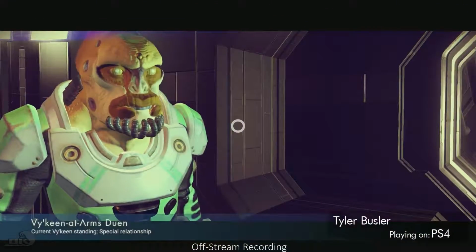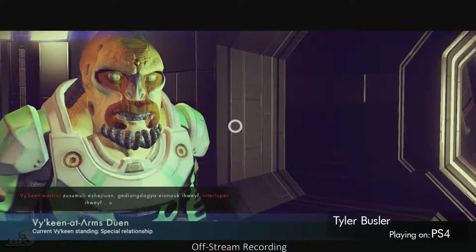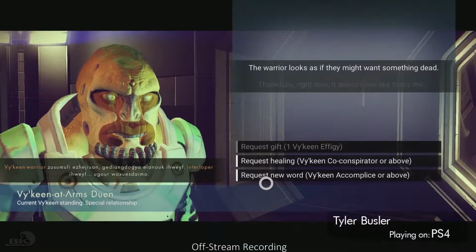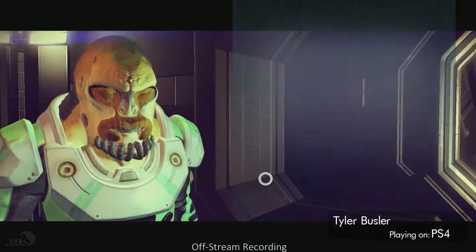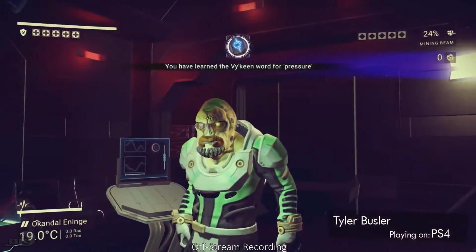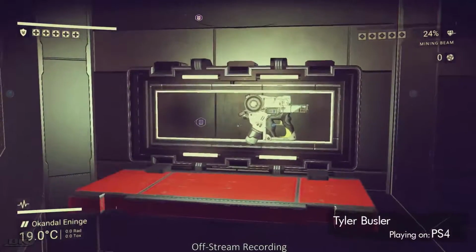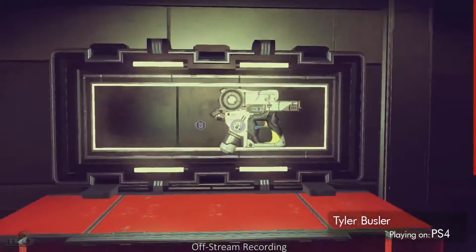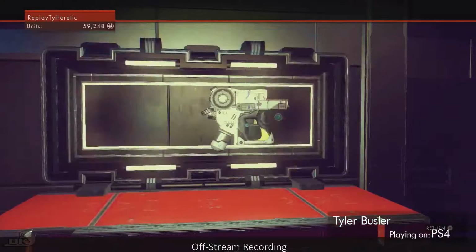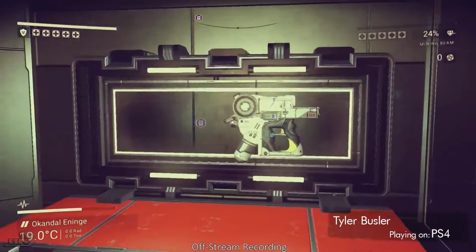I just want to get a bunch of new words. Viking, warrior, interloper. Pressure. Alright. It's over here. Obedient Theory 1. 11 slots, compared to my 12 slot weapon. Nah.